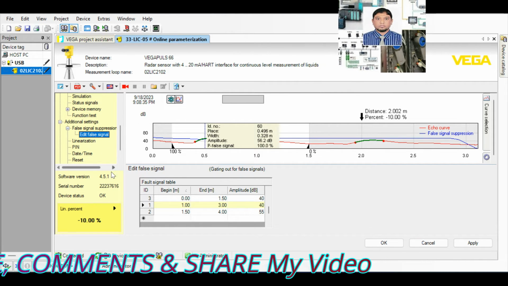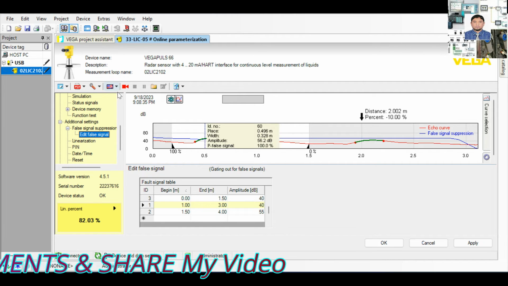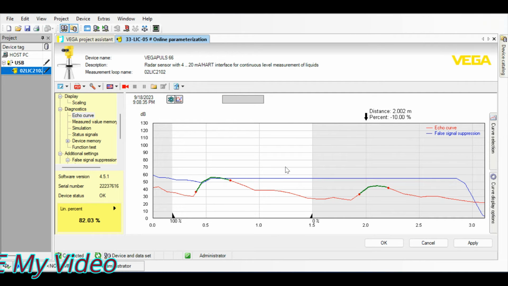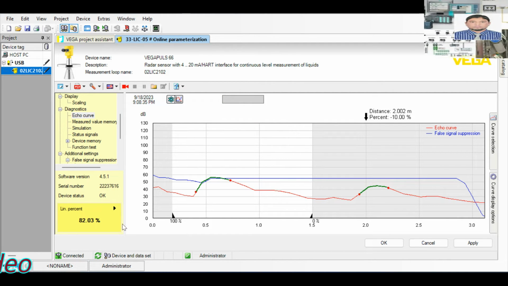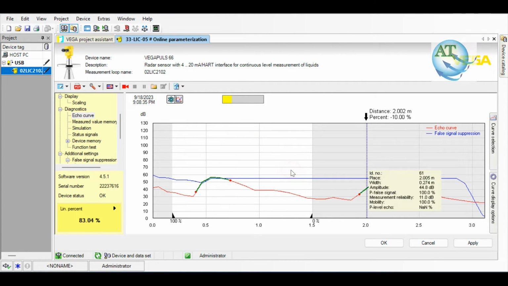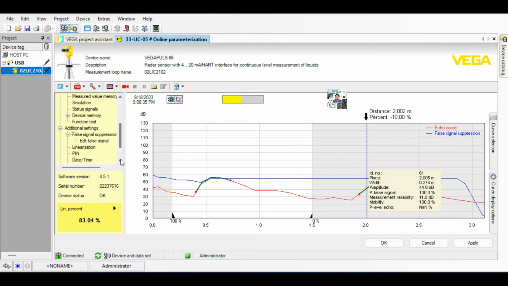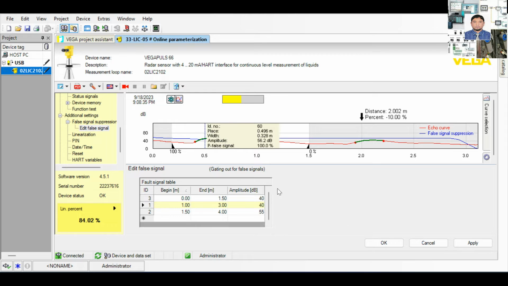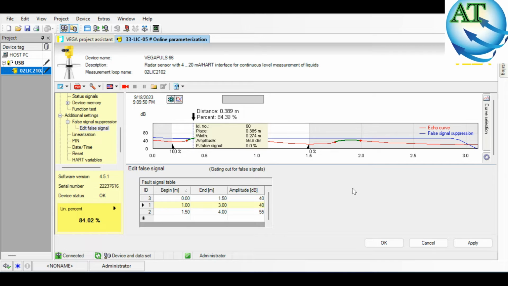I am showing the different suppression in the different transmitters. I have collected from different transmitters and am doing this one by one for your understanding. I am doing this again and again. In this transmitter you see our suppression line, and the edit line is near to the suppression line, and the echo signal is very close. If the dB is down by 5 or 10 dB, then the level will not be counted and the value will be 0.